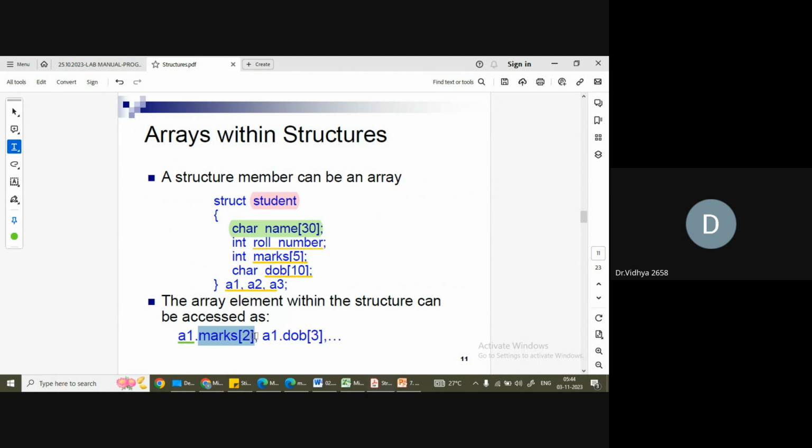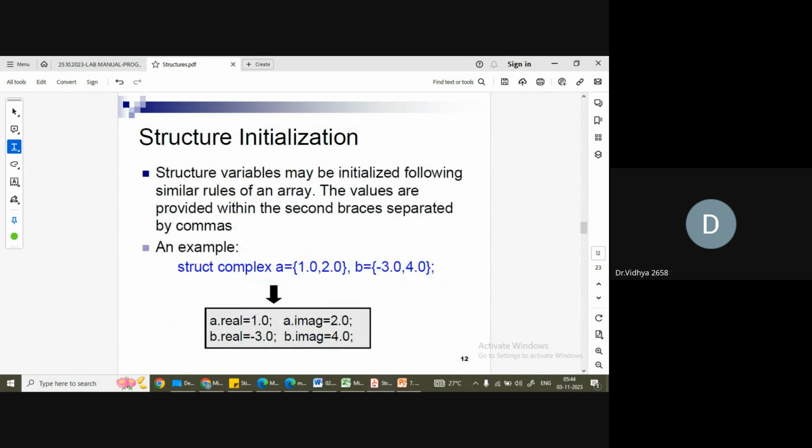If the mark at index 2 is to be read, then we use the syntax variable name dot member name. Similarly here also, variable name dot member name. This is the way we can access the array members within a structure like our normal variables.